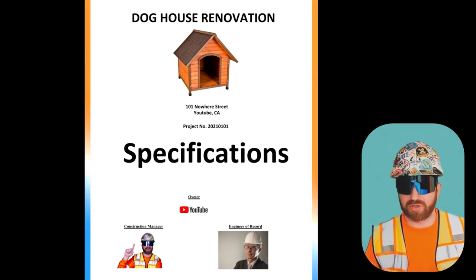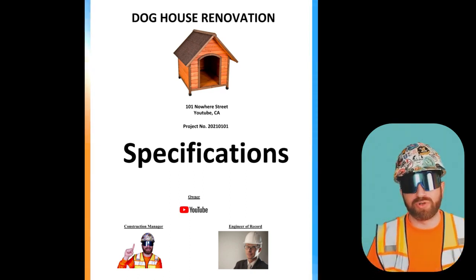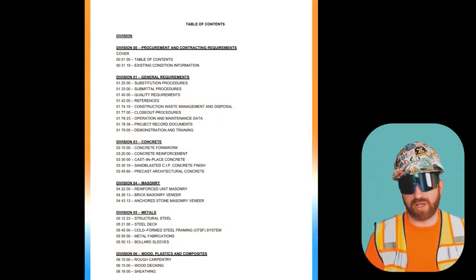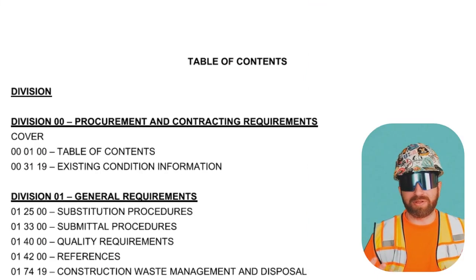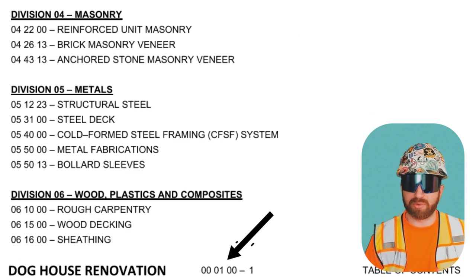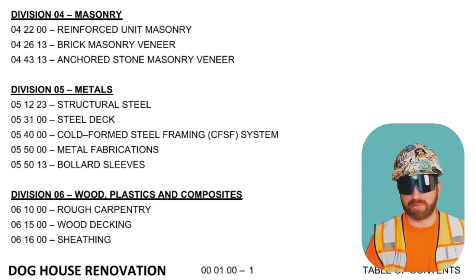The first page, as you can see, is a cover page. The cover page will usually tell you the project name, date, address, and the key players involved. Following the cover page, you should typically find the table of contents, which is your navigational aid throughout this document. There will typically be a title at the top of the page to indicate which division you are in, and the division number is usually also at the bottom of the page. Following the division number at the bottom of the page, you'll usually find a -1, -2, etc. This is to indicate which page you're on within the specification division to further help you navigate.